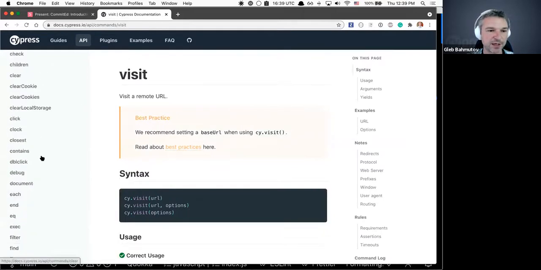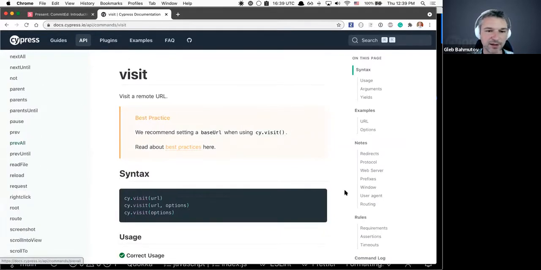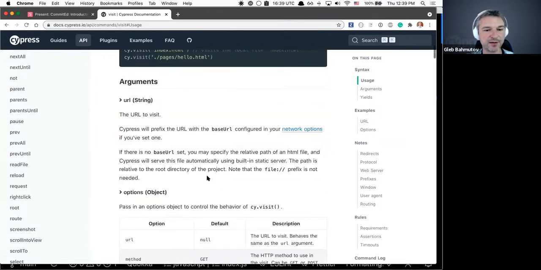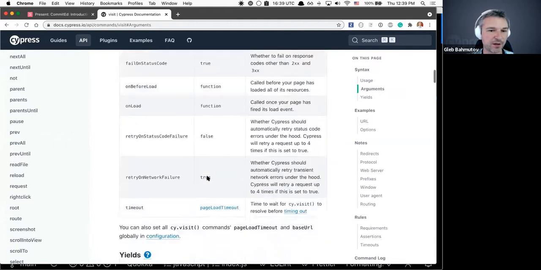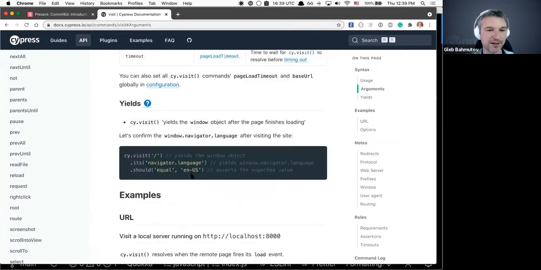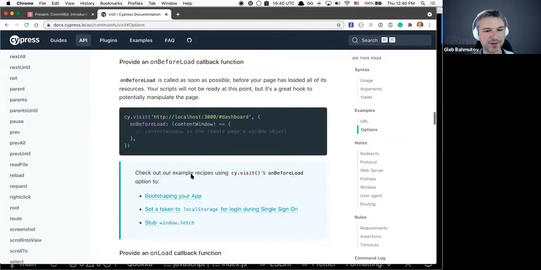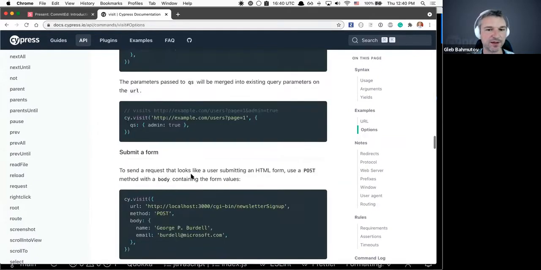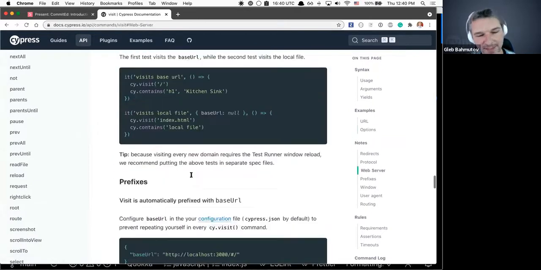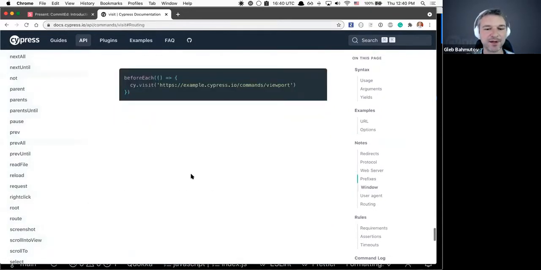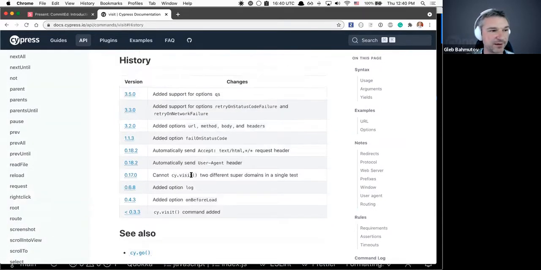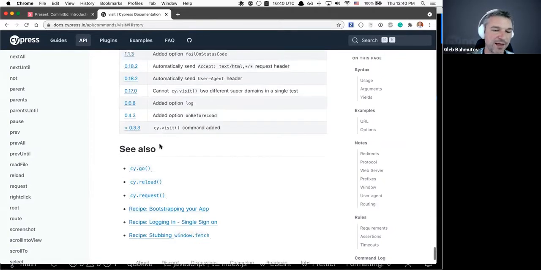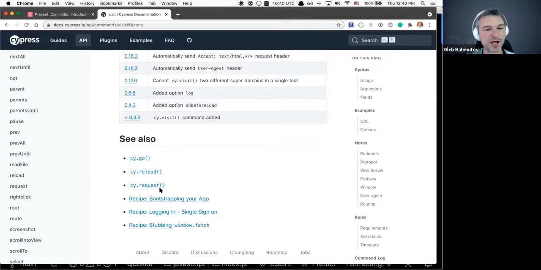Every command that we have in Cypress, right on the left, is documented the same way. We explain its syntax, how to use it correctly, all the arguments, what happens after it, and we give a lot of examples, kind of explaining the situation and then explaining it in detail and then explaining the rules and so on. Every command is documented so you can understand how it goes. And also, every time there is a command, we also suggest a couple of relevant commands that are related.